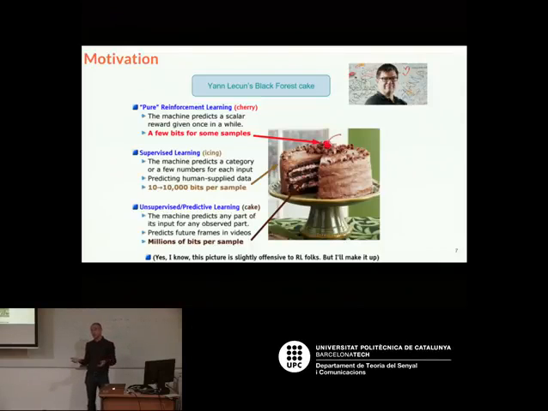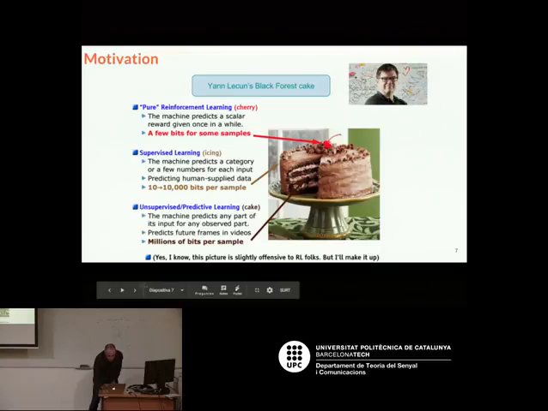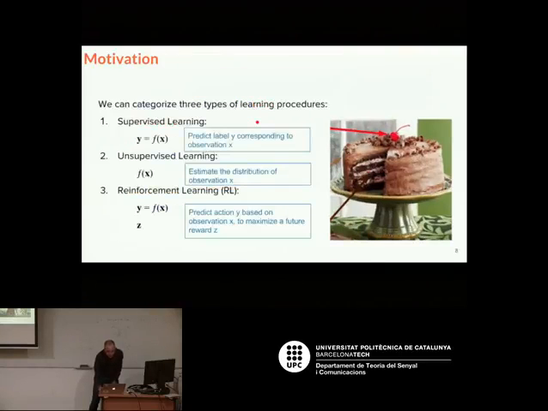And that's why nowadays there are many people who are exploring other avenues for machine learning, especially unsupervised and predictive learning. That would be where we have most of the data, so we just have raw data with no need for labels. And you're going to have a lecture on this, I think, in 2 weeks. So you're going to have Santi Pascual talking about unsupervised learning and generative models. But today, I'm going to stick to the top one, the cherry.